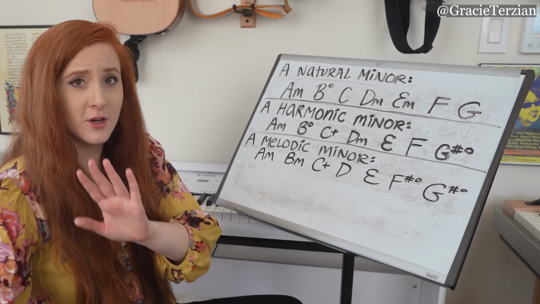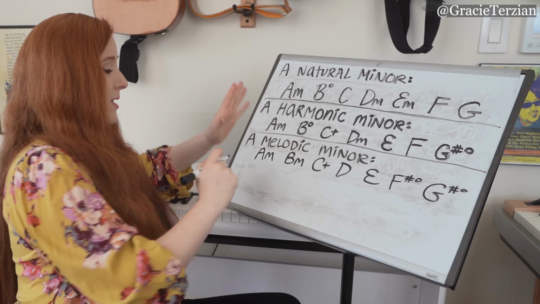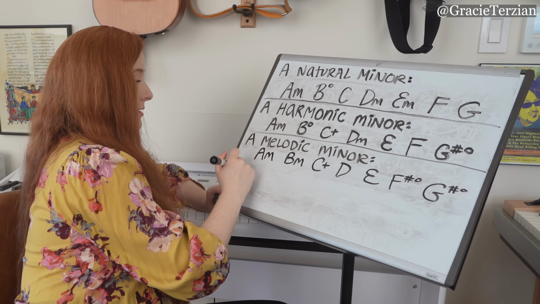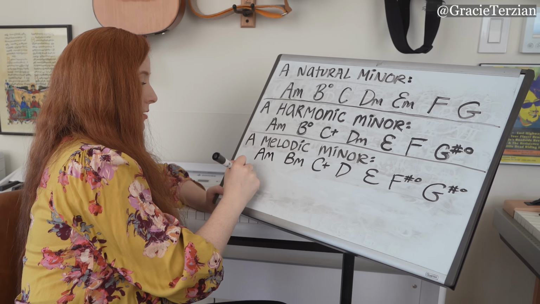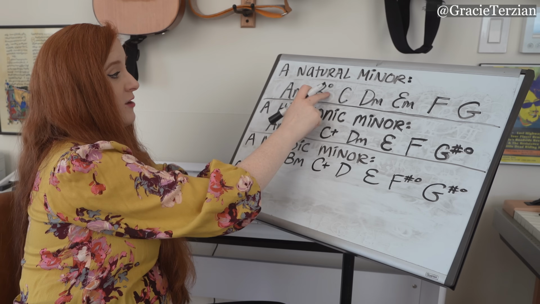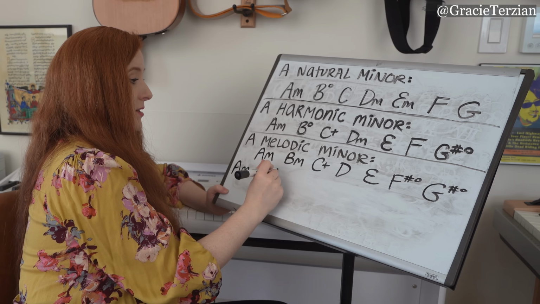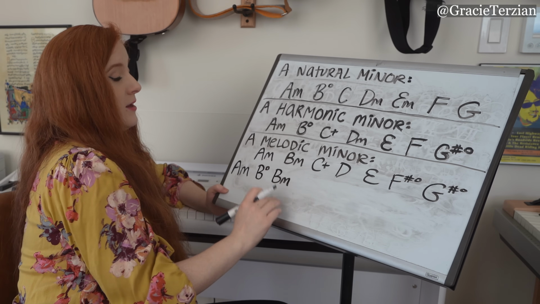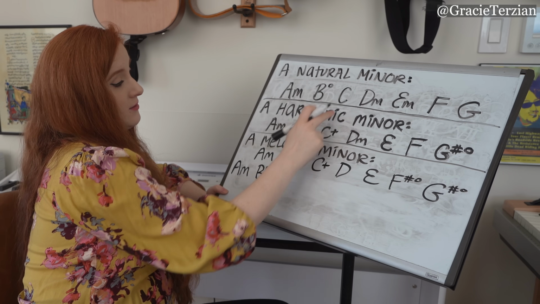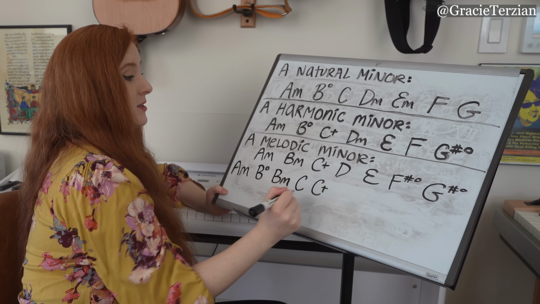Because if I were to write them all out, we can do it together, okay? So A minor, just so you can see how I got to the number 13. Okay, so they're all A minor for the first degree. For the second degree, we have both B diminished and B minor. So I'll write both of those, B diminished and B minor. For the third degree, we have C major and C augmented. See? So those are the two options there. So I'll have C major and C augmented.